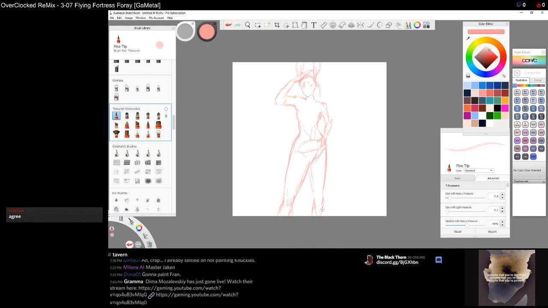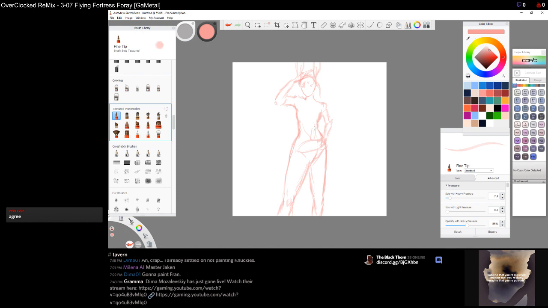Let's unbend her knee or her leg. So we do have kind of a slightly different perspective here, and the camera isn't up here.